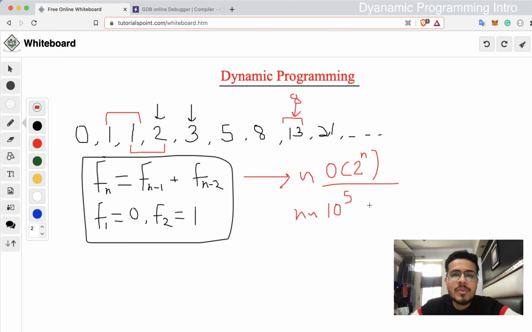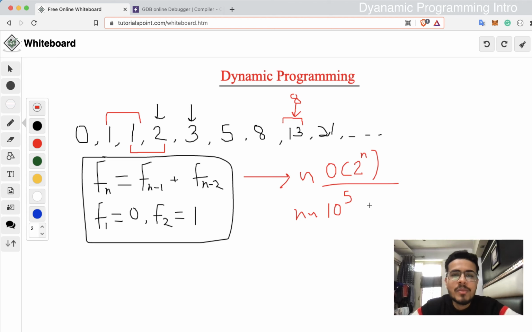Okay, so now let us try to find the fourth Fibonacci number, and let me draw a tree for you guys. I have made a node with the value 4 written on it. Now according to the recursive function, the fourth Fibonacci number is equal to the sum of the third and the second, right?